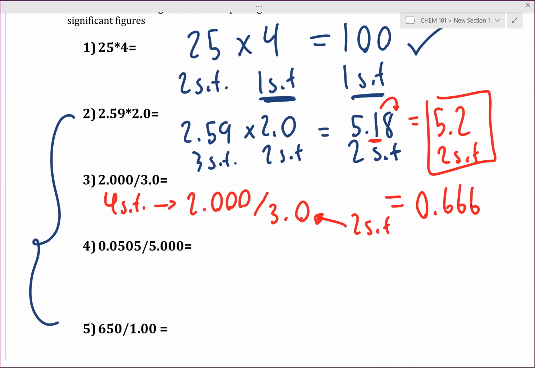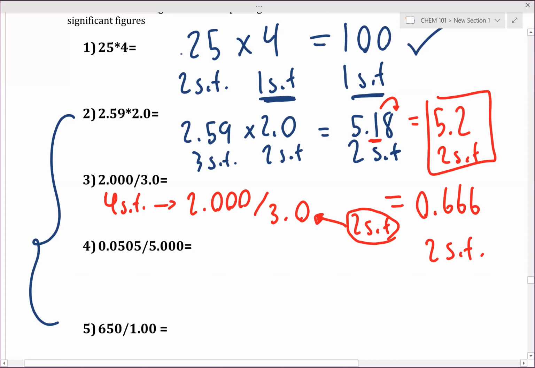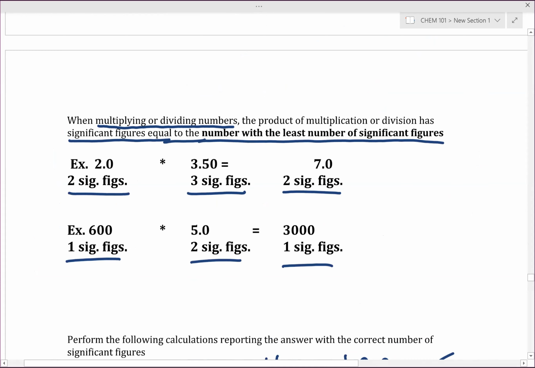So looking at our calculation, how many significant figures are we going to have to round to? How many significant figures do we retain? 2, exactly. The least between 2 and 4 is 2. So we want to round this to 2 significant figures. So my question to all of you is, where is the second significant digit? Is it the first 6 or the second 6? The second, okay? So let's put a box around it. Let's look one space to the right. Is 6 greater than 5? Yes. So do we round up? Yes. So that gives us 0.67. And this has 2 sig figs to its name.